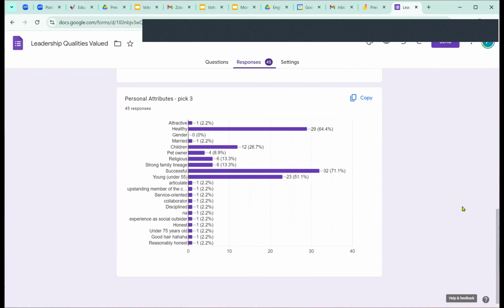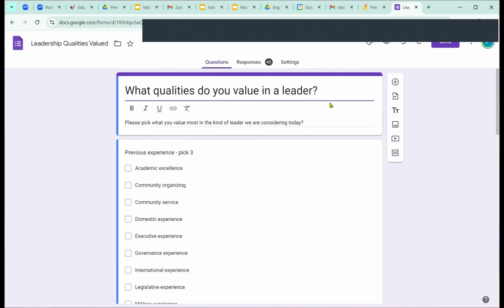All right, and then personal attributes. This one I think is so funny. It was really clear what didn't matter at all to some people, including things like honesty. Yeah. I wrote that in. I wrote that in too. Okay, all right, that's good. Well, yeah, it was kind of a vague category. Yes. Other category, yeah. Okay, so if you still have the tabs open up on the top, you'll see that there is that little thing that shows the form. So you're going to keep that up there.